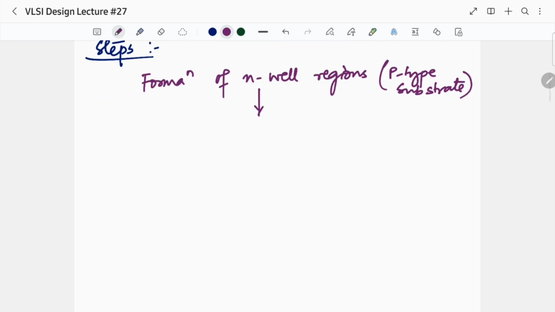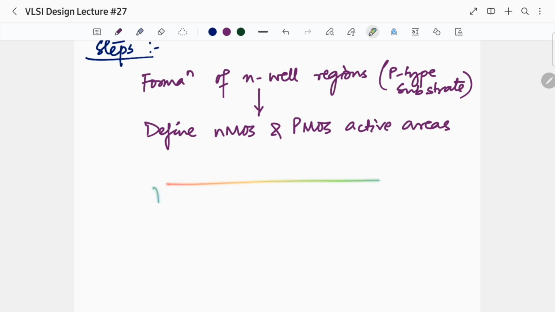What is our second step? We need to define NMOS and PMOS active areas. Means we have this substrate, we have created the N-Well. Now where will be the location of our active areas of NMOS and PMOS? That we have to define.